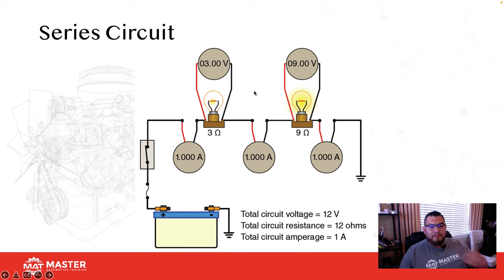So now, if I want to figure out what the voltage drop or voltage consumption is going to be of the first load, this load is going to consume 3 volts. And how do we know that? It has 3 ohms of resistance. And if I want to find out voltage, I multiply resistance and amperage to figure out voltage. So 3 ohms, 1 amp gives me 3 volts. So I know I have a 3 volt voltage drop. So if I subtract 3 from 12, that leaves me with 9.